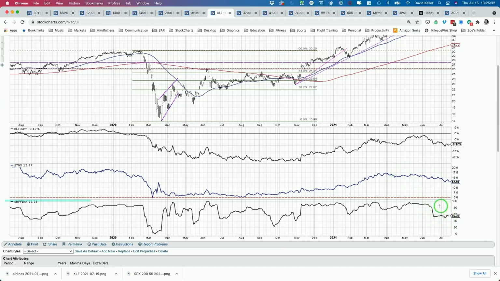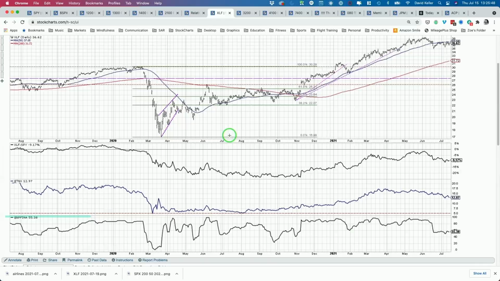So you see rates coming down as the bullish percent index comes down, indicating certainly a string of underperformance, which has been the case. My question would be, do we continue to see lower rates? Do we continue to see the bullish percent index go lower for the financial sector?